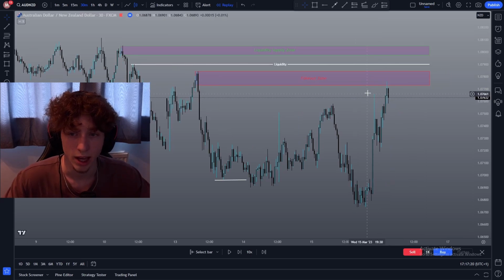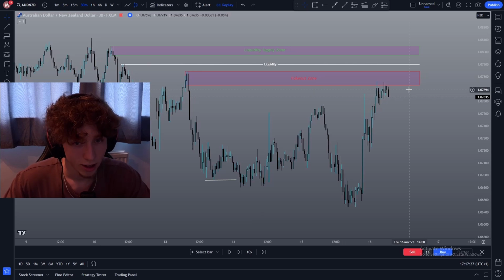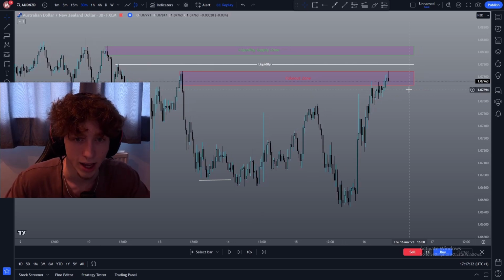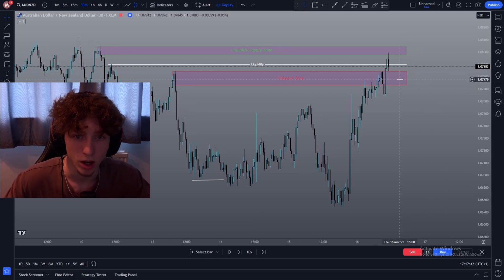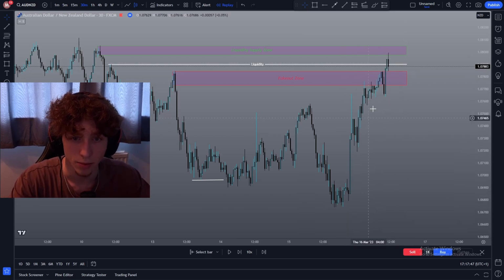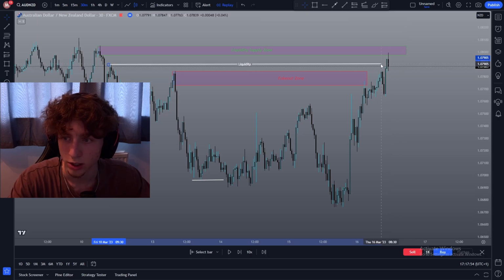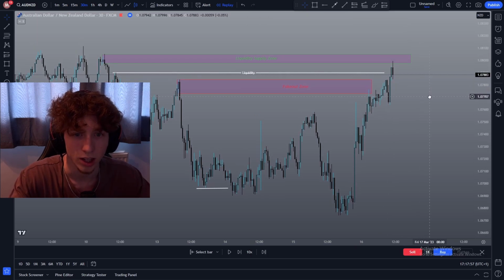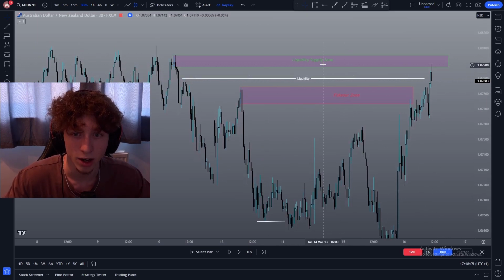But a lot of traders would be getting in here. They'd have their stop losses just above here, or above the zone, and as we can see, we faked it out and we broke the zone. And from there, we've come up to our zone with quite nice price action, to be honest. We've come up quite straight. We haven't had much retracement, which is perfect for us, as we now know that we're going to retrace soon because price doesn't just move in a straight line. So our zone right here is a perfect area to do that from.